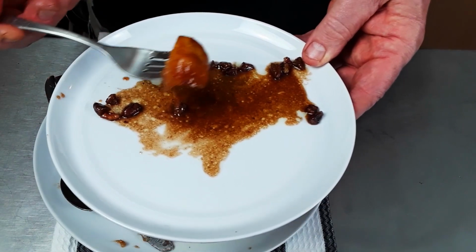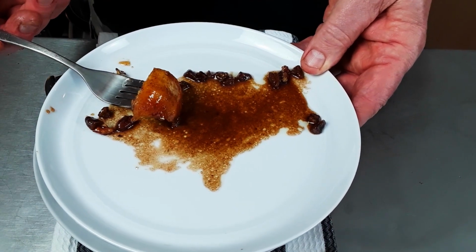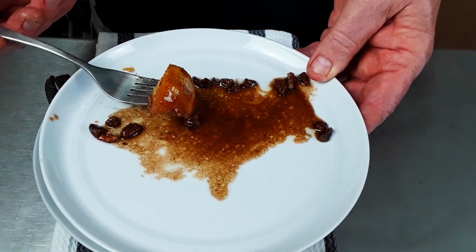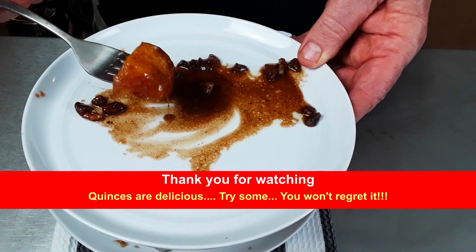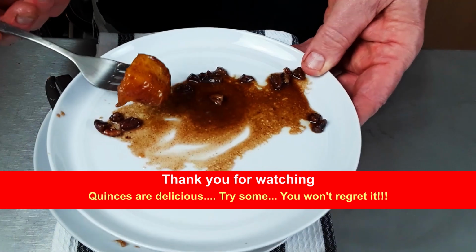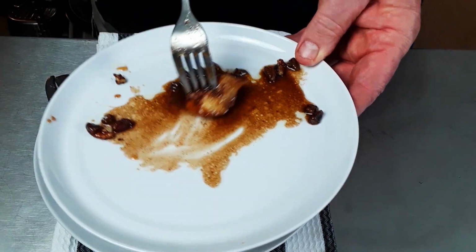It's almost like a forgotten type of fruit, at least in the United States and other parts of the world. Turkey and other places, they eat them all the time, but in the US, not as much, and I don't understand why. Maybe because people don't know how to prepare them, not sure, but at least now you can see at least one preparation, and I plan on doing at least one or two more preparations with quince before the end of this season.